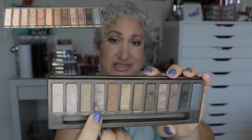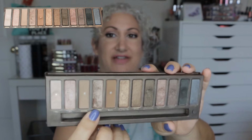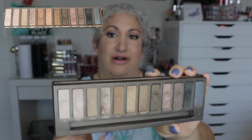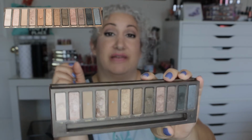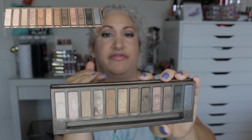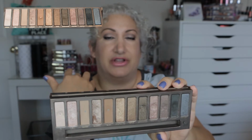Sidecar was the second shade that I did pick out for April. The way that I use this, it does have a lot of fallout like everyone was saying. So the way that I tried to do it was I tried to take some of it out, that's why it has a big gash in there. I tried taking some of it out, putting it in a little dish, pressing it or crumbling it up so that it's sort of fine, then adding some Fix Plus to it, and using it as an eyeliner type of look.